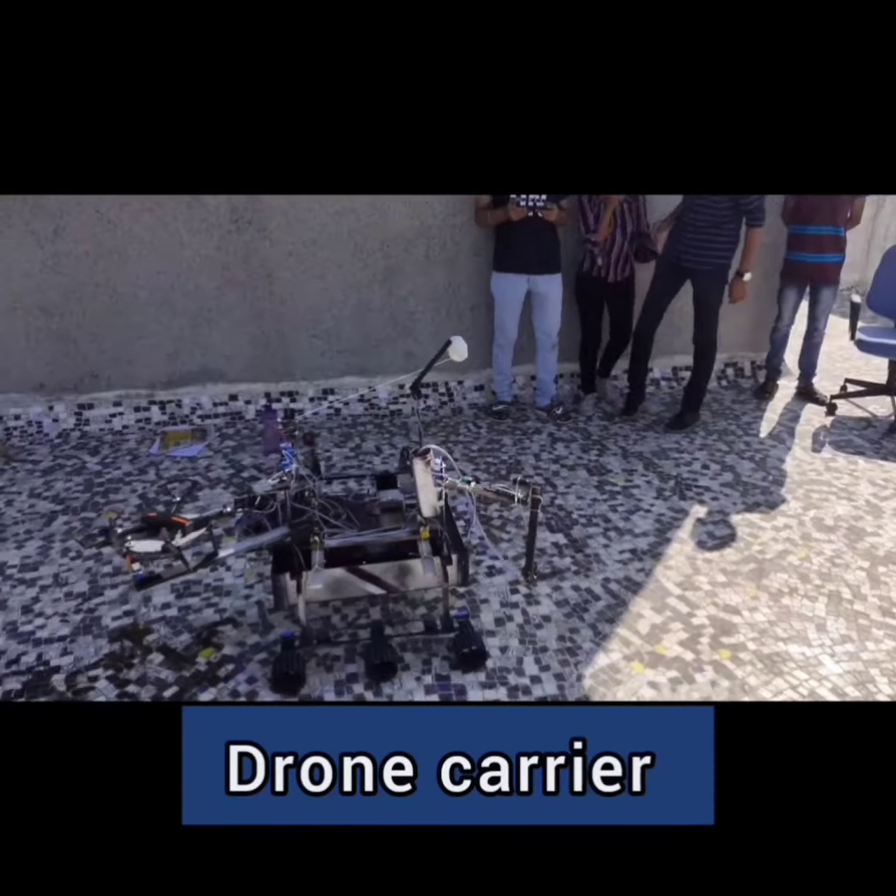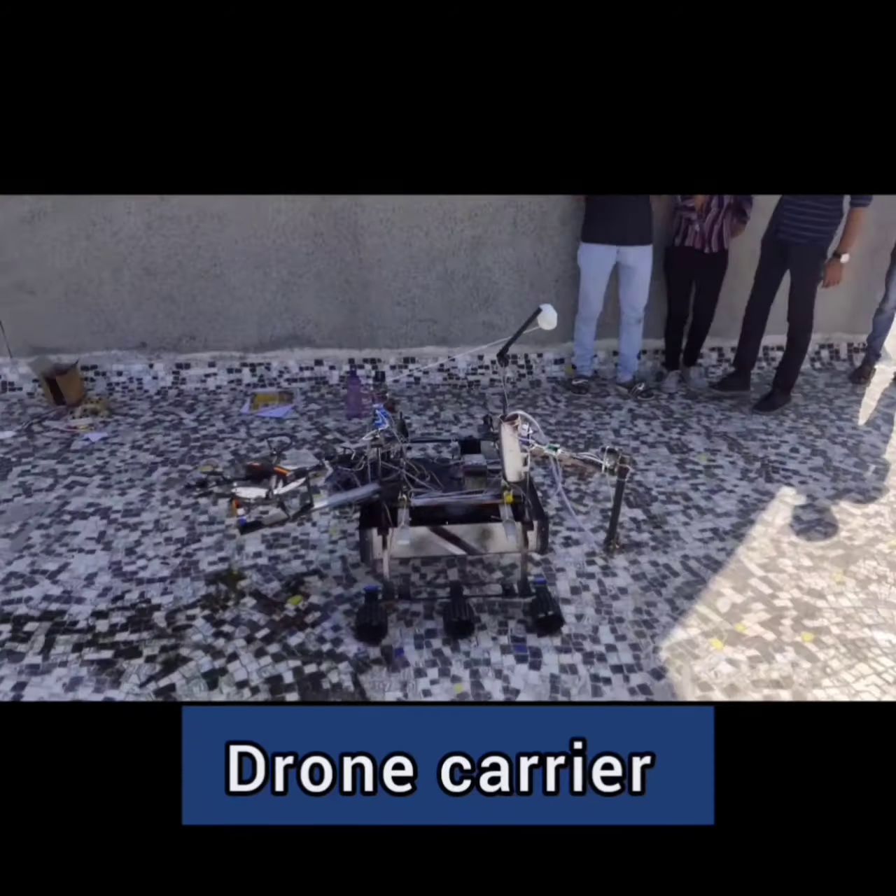The drone carrier: the rover has a drone carrier equipped in it with the help of a gimbal mechanism. It also has a gun trigger mechanism with the help of a cable tie mechanism. It has a gear motor with 30 rotations per minute. The pulley mechanism is installed in the rover for carrying and lifting a lab container up and down, which can be operated with the help of remote control.